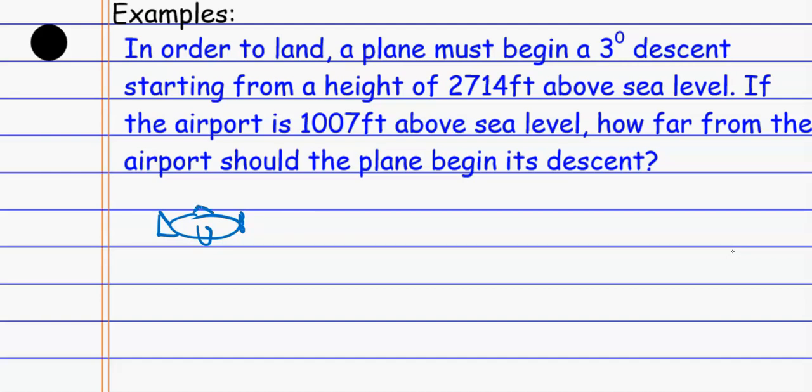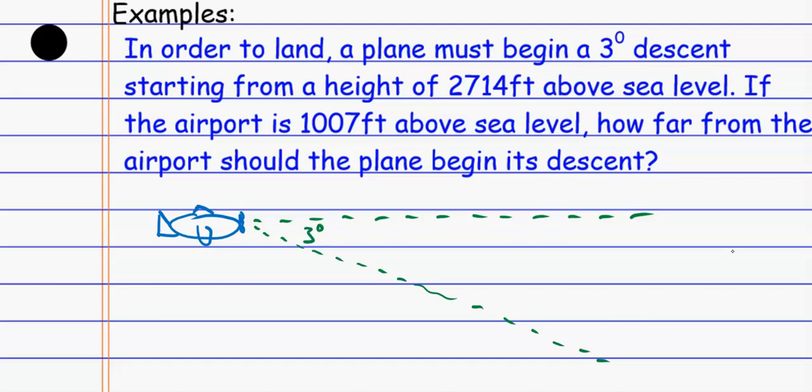Nope, it looks like a fish, okay, but there's my plane, good enough. So here's my plane. Apparently it's got a propeller. I didn't draw a very sophisticated plane, but anyway, it's got a descent of 3 degrees. So again, we have to look at the perspective of the plane. It's way up in the air here, and we want a descent of 3 degrees. And yeah, I've drawn that as larger than 3 degrees, but it's okay. We're going to mark it as 3 degrees.